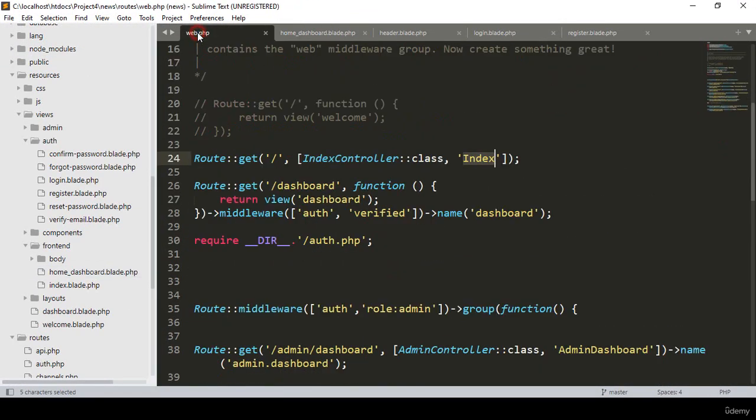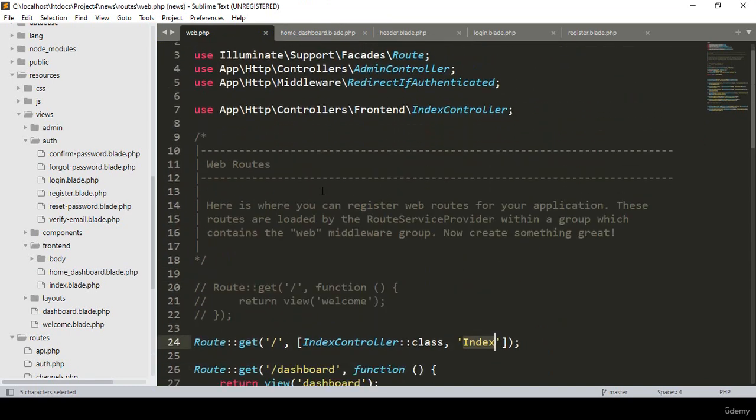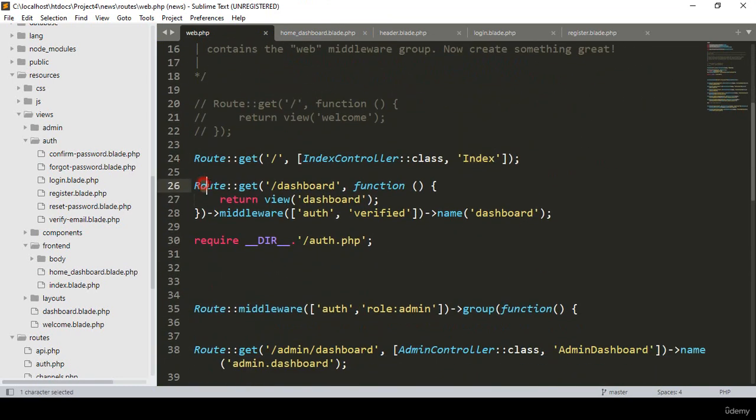Now if you go to our web.php, here you can see that is our default one, right? When it is successfully logged in, our URL will be /dashboard, and our function will return the view page as dashboard. And by default they are also using the auth middleware. As I told you before, when you install the Laravel Breeze package, Laravel uses a default auth middleware. By this it checks whether your user is logged in or not, right? And it's written on the view page, that means in our resources view, there is one page called dashboard.